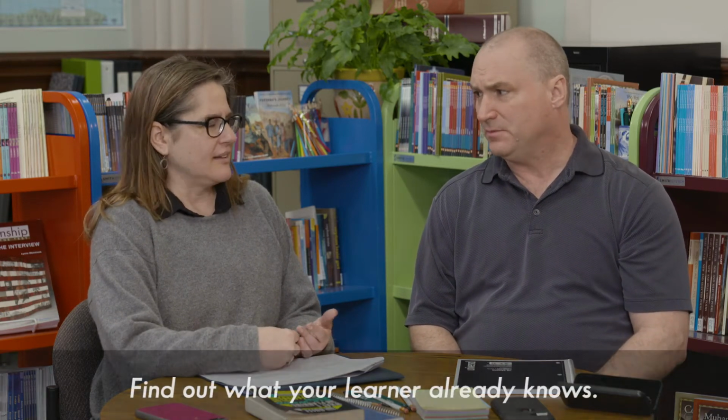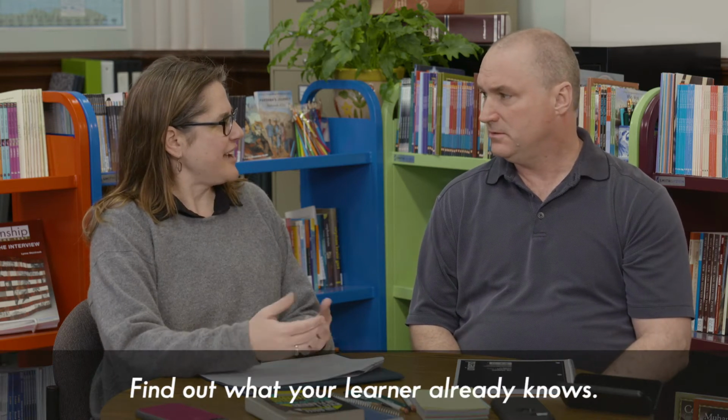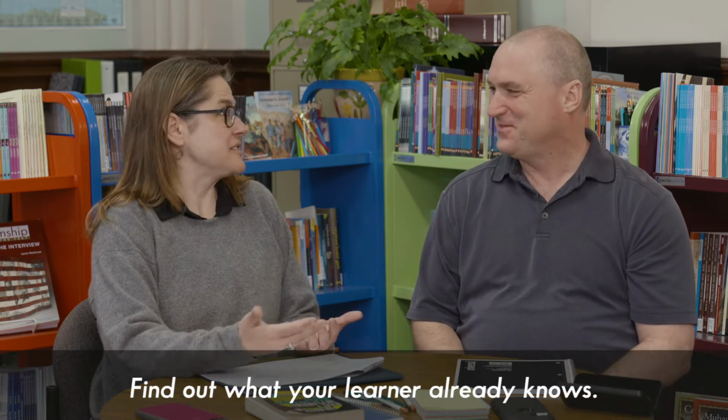For example, think of the word happy. Can we think of another word that means happy? Joyous. Oh, excellent. That is a perfect example of what we might find in a thesaurus. With a thesaurus, you look up a word, and it gives you all sorts of possibilities about words that mean similar things or the same thing. Have you used a thesaurus before? Not really much at all. A little bit, but not really. Well, today is our lucky day because we get to try that out and see what happens.